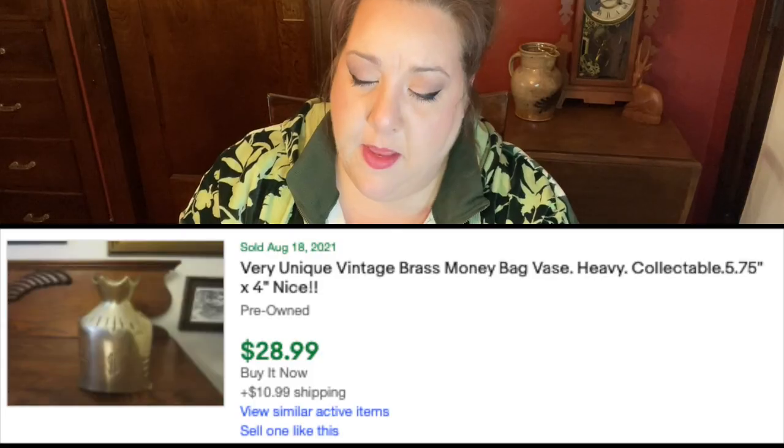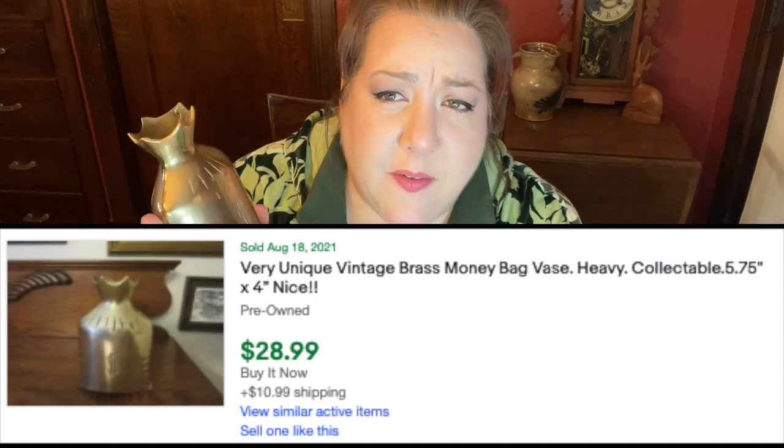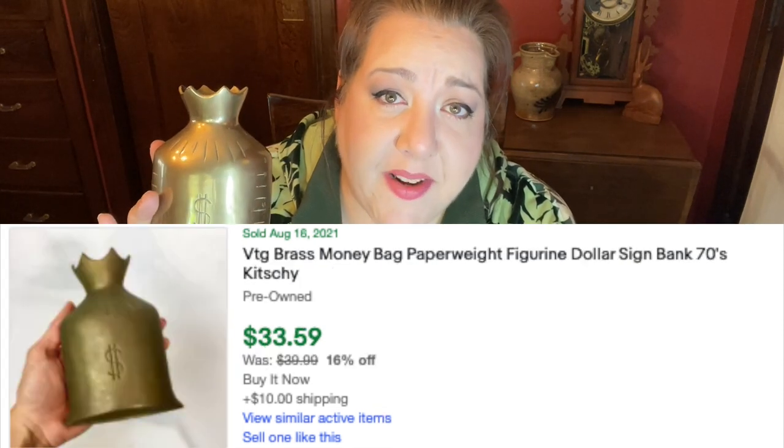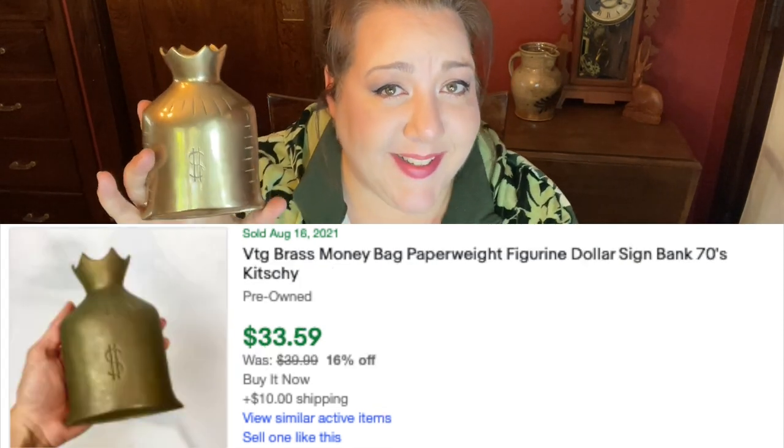And then I found this bag for $7.99 of all these smaller pieces, and they're all really unique, so I had to grab it. This one is probably the largest of the lot. It is solid, it is very heavy, and I want to say it's like a bank. It could take something in there, but it's like a money bag. Now, I will show you some comps. I couldn't believe what some people are paying for this piece. And that's thrilling because I'm going to get it right up on eBay and hopefully somebody will buy mine too. But let me show you what else is in that bag.